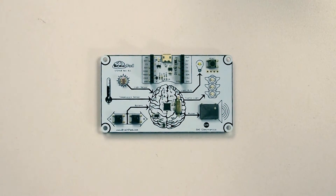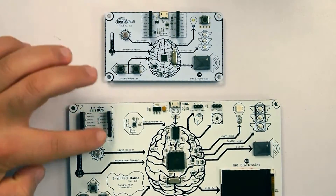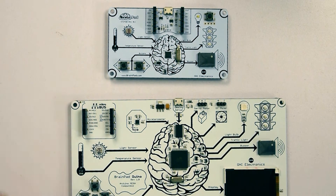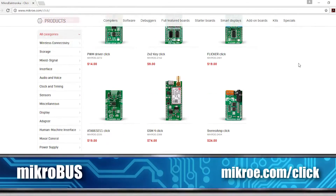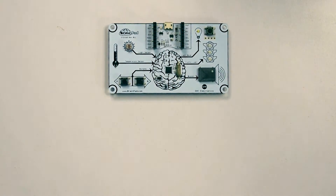We decided to shrink down the BrainPad, make it smaller, so it's something you can have in your pocket. We still have it expandable — you can see over here we have some female headers, so you can add wires and wire circuits if you get to an advanced level. So you start at the very basics, but at some point you want to learn what an LED is. Instead of controlling the onboard LED, you want to wire an LED — you can do it this way. And this is microbus compatible, so there are all kinds of sensors and even displays that you can buy and plug right onto the BrainPad. Again, this is just a proof of concept and ideas — we're not sure if we want to do that or have a cable that connects to something else.